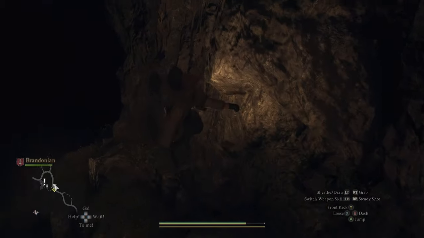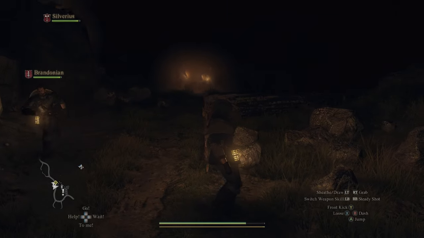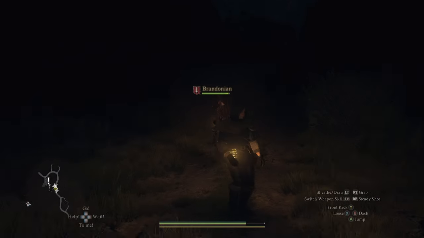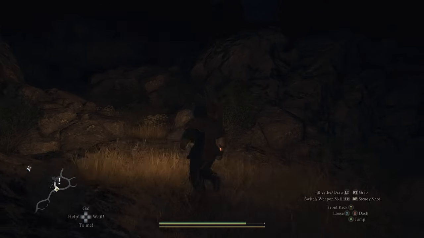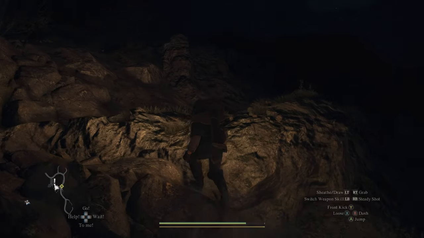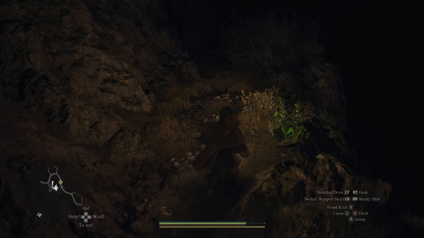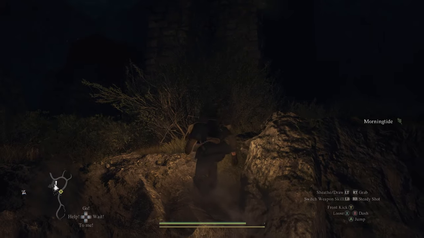I can't really climb that, so never mind. All right. Which way? Ooh. There's an exclamation point over here. That means I gotta look for it, right? All right, what's, surely that's not it. Okay, so it's got to be up here?